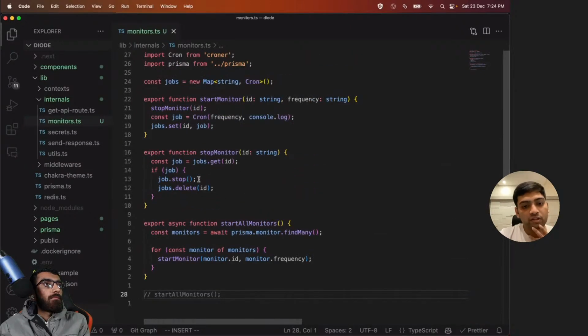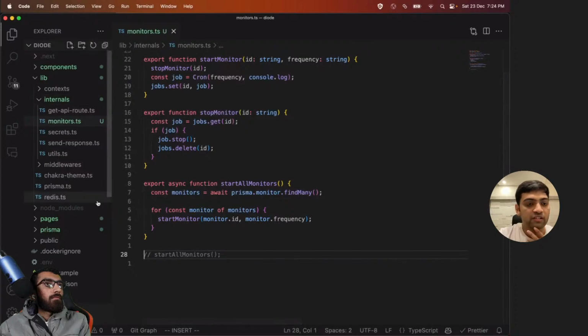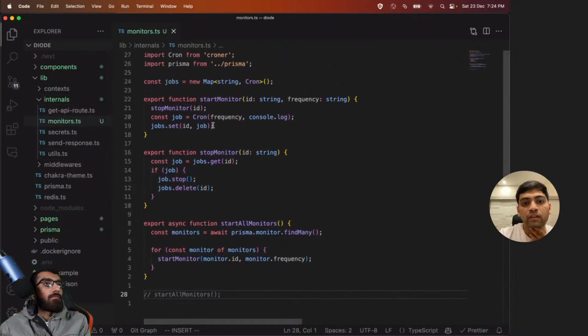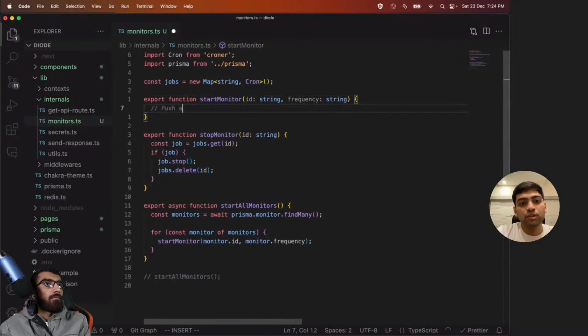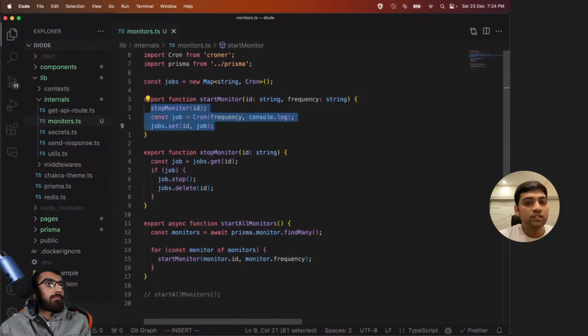That's the thing, right? Because your cron isn't supposed to really live in a serverless environment. Later on, if we want to deploy this on prod, or if someone is using it in a more production environment, instead of using something like cronner, these functions should be rewritten to push to an external cron service. The external cron service is supposed to manage the actual running of the jobs. Yeah, but for now, we'll just do it in the application itself.